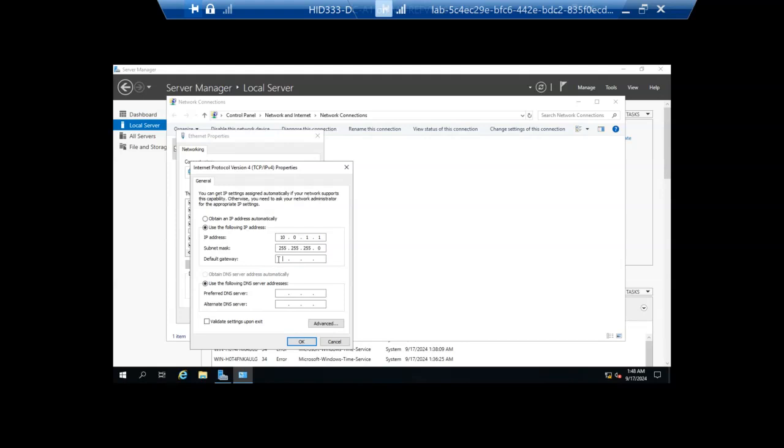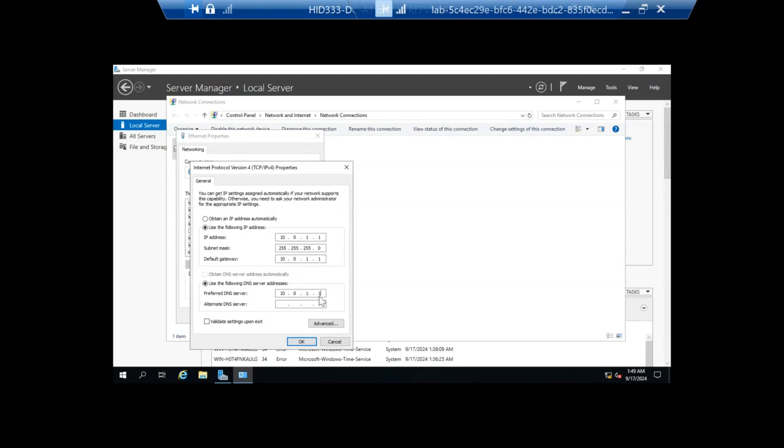The default gateway is the same machine, so it is 10.0.1.1, okay? 10.0.1. I will wait here till everyone finishes. Okay, your DNS, it will be the preferred DNS, only one. You put 10.0.1.1.